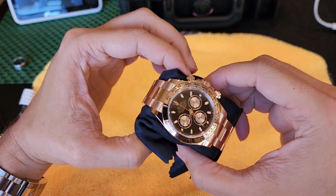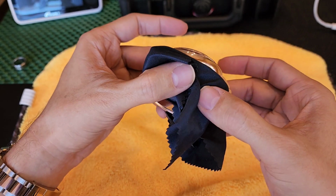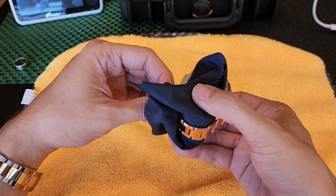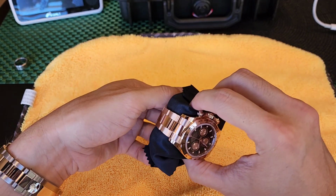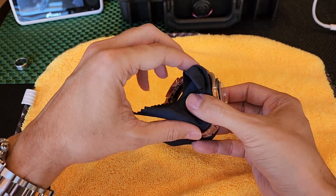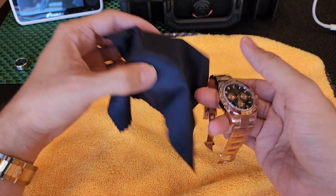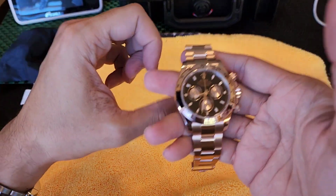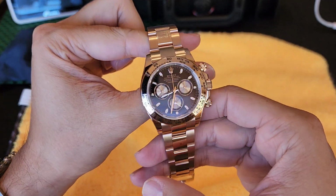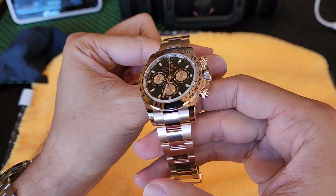So literally a few weeks back I was looking at what I was going to do for my wife and I. We have our 10-year anniversary coming up in January, and I was really thinking about what we could get that would be suitable for such a milestone. And I was thinking romance. It really has to be precious metal. And if I'm going to get something precious metal, I really think the Daytona is the best piece in Rolex's lineup for precious metal. The other clear obvious ones are like the Day-Date or something like that.